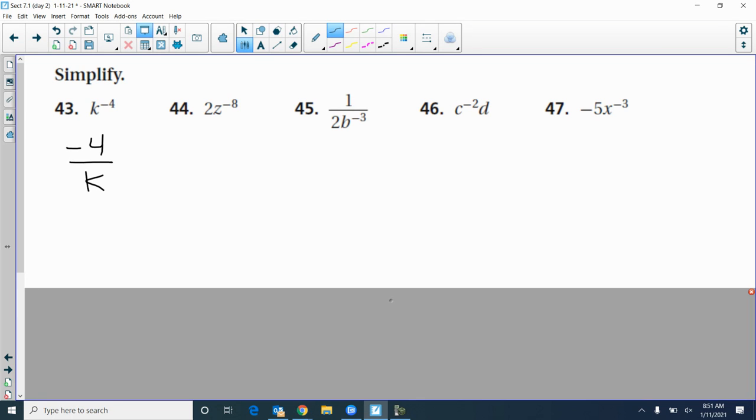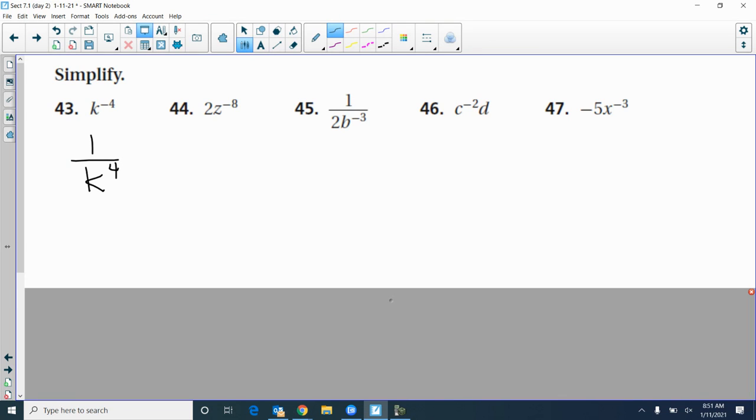Oof. No. The solution would be k over 4. K over 4? Oh, dude, okay. No, you don't know. Jordan. 1 over k to the 4th. Okay, 1 over k to the 4th. That is correct. This power goes with the k. Wherever the k goes, the power has to go with it. To make it from a negative value to a positive, you move it to the other side of the fraction bar. So that is just 1 over k to the 4th. Okay, that would be correct.